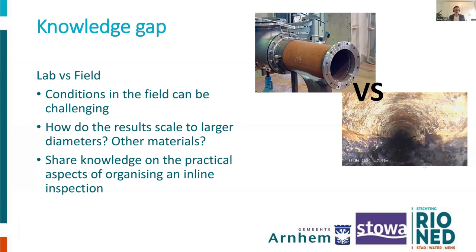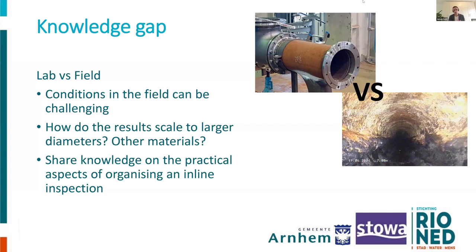But also the fact that, especially in the Netherlands, a lot of pressure lines were made from asbestos cement, which was quite a popular material in the 70s for pressure mains, because it was cheap, available, and quite strong. It's still an excellent material, even though we don't want asbestos anymore. Most of the larger sewer pipes which are used for pressure mains were made from this material. So sewer managers were quite keen to know how these results transfer to these types of materials, and especially also the larger pipes, which are considered to be the most risky pipelines we have.